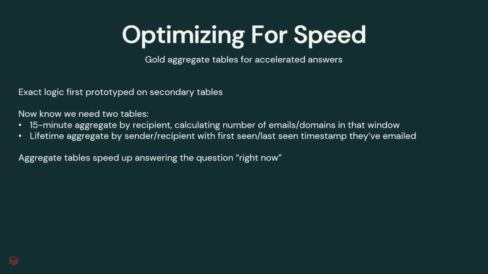For the 15-minute aggregation table, we don't actually do this as a streaming job. We're just going to calculate these blocks twice per hour, but we still want basically real time in our telemetry, so we actually merge a view in, which calculates the most recent block directly from the raw table, and that way we can query the real-time data and use the older statistics to make sure it's performant, but we have the most recent data in basically a single view.